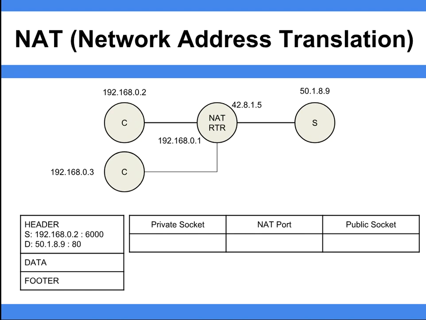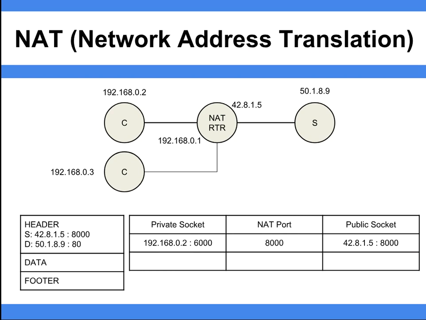Okay, so what would happen is this: our sending machine, the one that wants this data, the point 0.2 machine, would send its original packet of data to the router. The router is then going to do the same thing, in fact. It's going to change that packet of data to have its own address in there. But it's also going to store some information in this translation table. So it's going to store the original address of the computer that originally sent it, and the port and the socket for that. It's also going to create its own port for this. So we're just going to say 8,000.